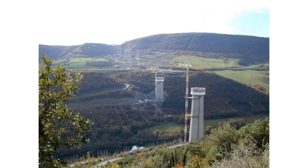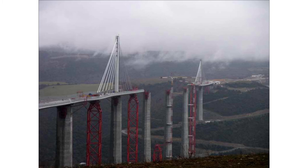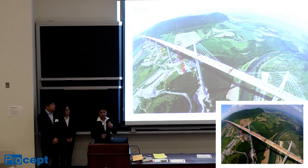First, the piers had to be constructed, and then they slid the freeway across the piers at 270 meters above the ground level. And this was done through a hydraulic mechanism, which will be explained. And as the freeway went through, this is the point where the freeway met midway in the air, and it met with the precision of just 2 centimeters. So it was a very big feat achieved for the construction team as well as the project management team. And this project has been a success.